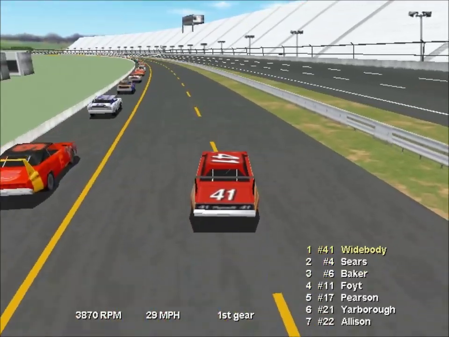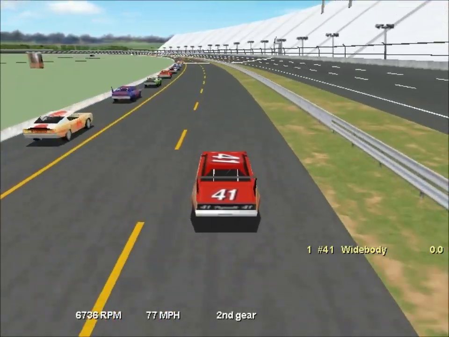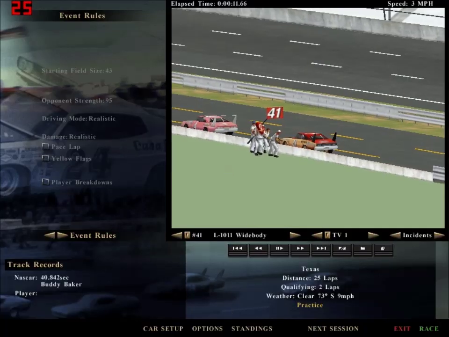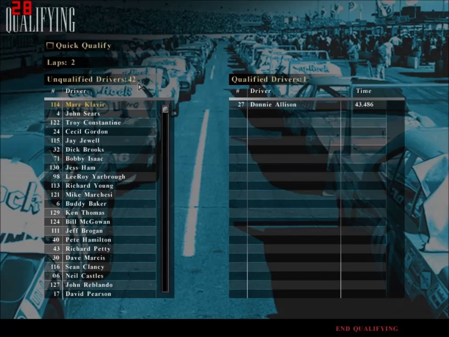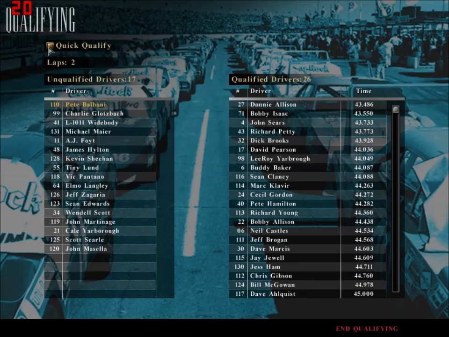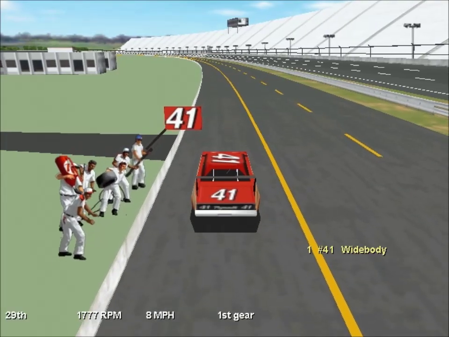See, now we've got the aero package on the car. Oh, whoops. Just go right to qualify. Sorry. Qualify. Let's qualify. Come on, quit qualifying. 43.486 is the time to beat. Vroom.